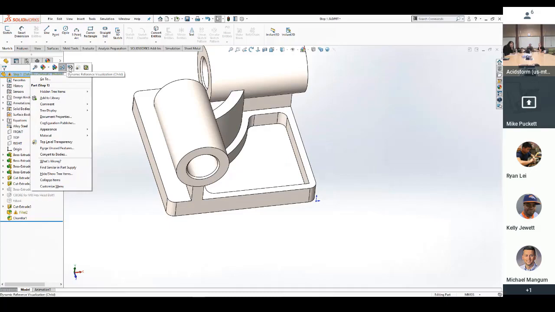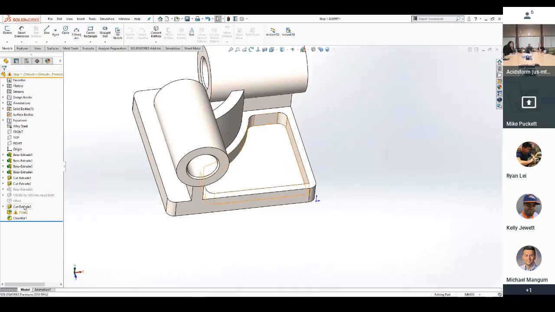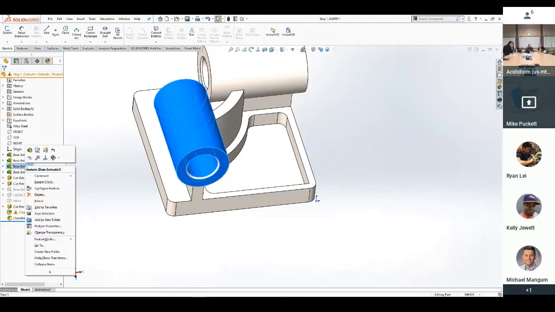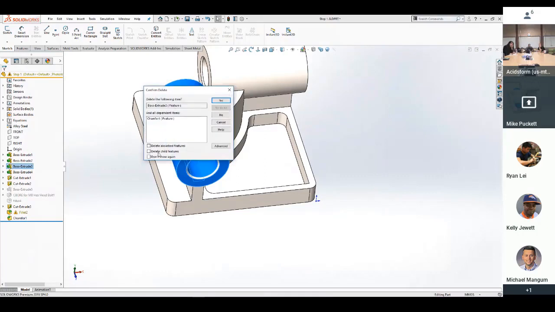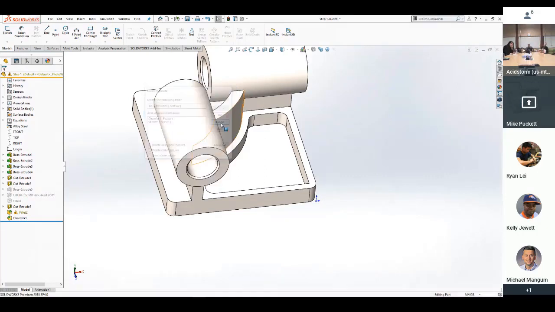In 19, I think we've actually added more to this. We've improved the way they work, so I think they're bigger. They actually show you more things as well. But the quickest way to find out is once you suppress something, it'll quickly show you all the child features. Or if you right click into delete, right here, if you go delete absorb features, it'll put it in there. Okay, cool. Cancel out of it.